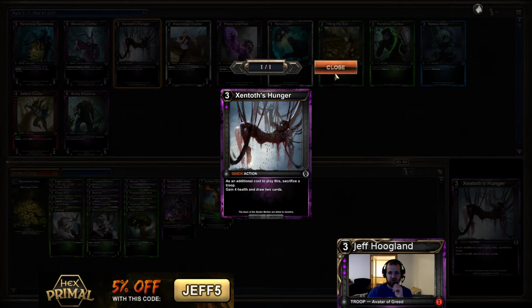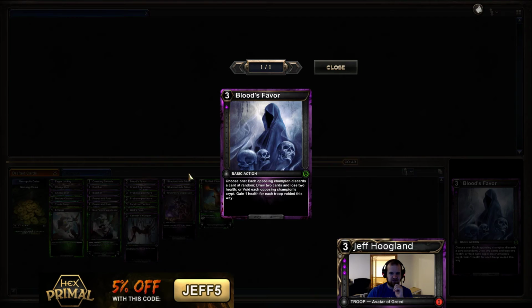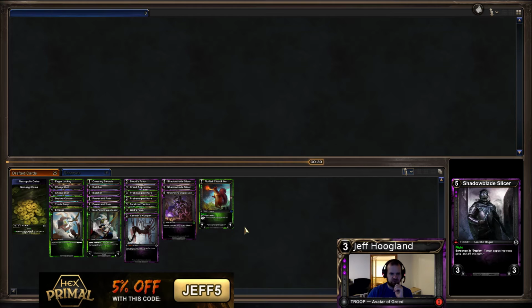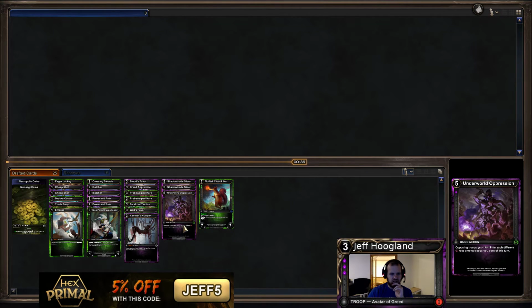Zenthos Hunger actually sounds great, especially with the 2 Probe Door pairs that we have. Sacrifice a troop to gain 4 life and draw 2 cards. Gives us a second piece of velocity in the mid to late game. Helps us fill the crypt for Scrounge. Plenty reasonable. It's possible I don't want this Underworld Oppression. It's kind of expensive and a little bit awkward.